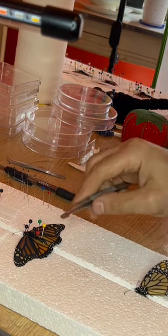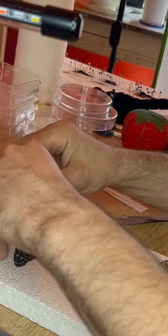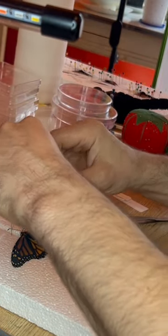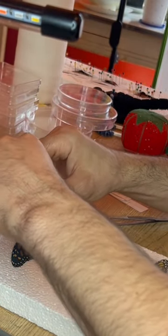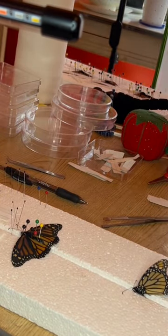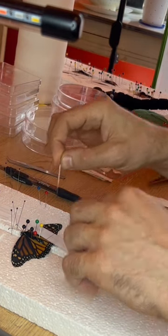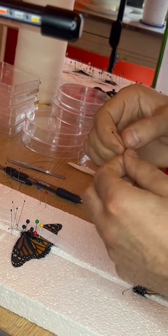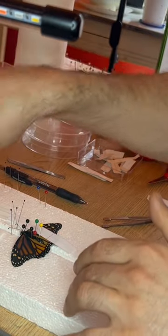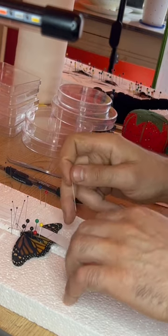This time I actually lifted the bottom of the abdomen up a little bit because it was sagging. So I picked it up just a little bit. And then these antennas are nice and perky. These are really perfect antennas. All right, so now I'm just gonna pin down the left side. Ooh, that's a double needle right there. It's got one head with two needles, so I'm not really gonna use that one. Wow, magic. Oop.